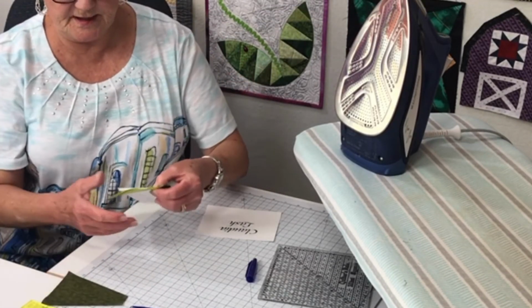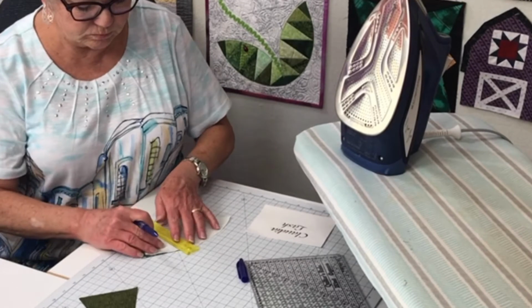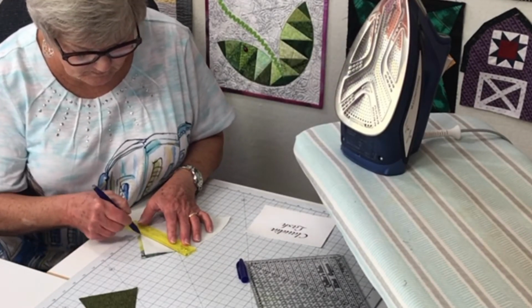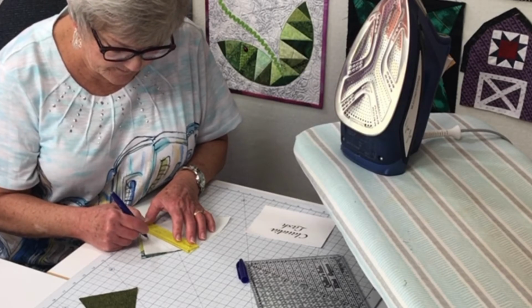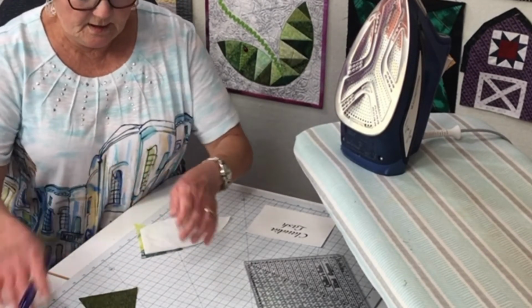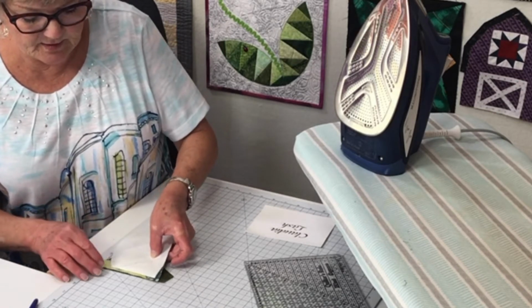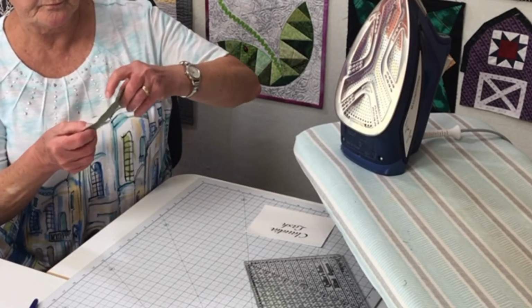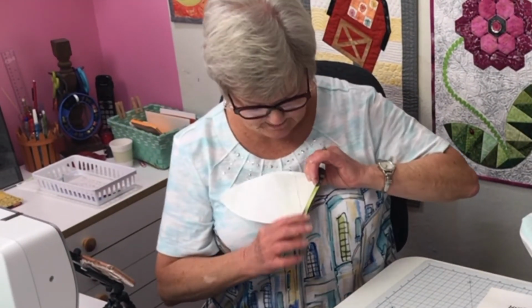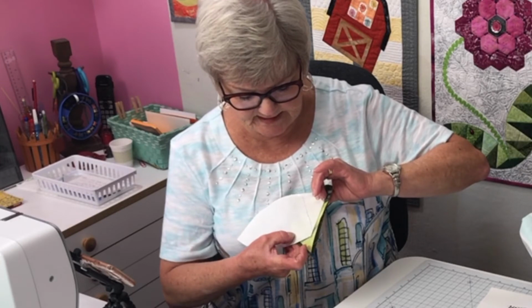Now, the question again is, if I lay this dark on here, let me show you this line. My friction pen is deciding this. Okay, here's my line. Now if I lay this on like this, like we did the light one, and I look at this, I'm going to show you up here. Can you see, there's my line, here's my new fabric, the big end is at the bottom, the big end needs to be at the top. So that's not going to work.